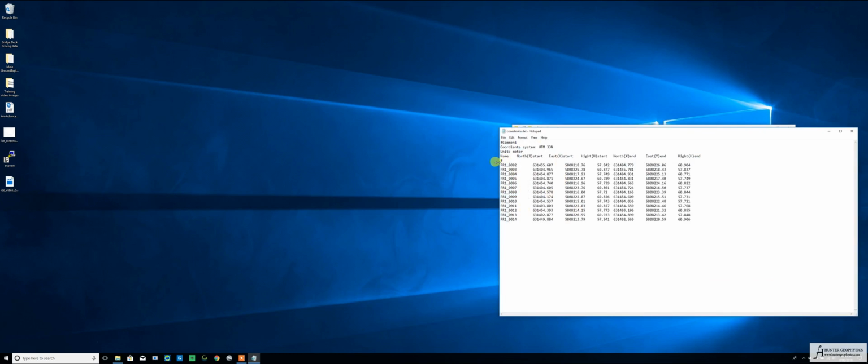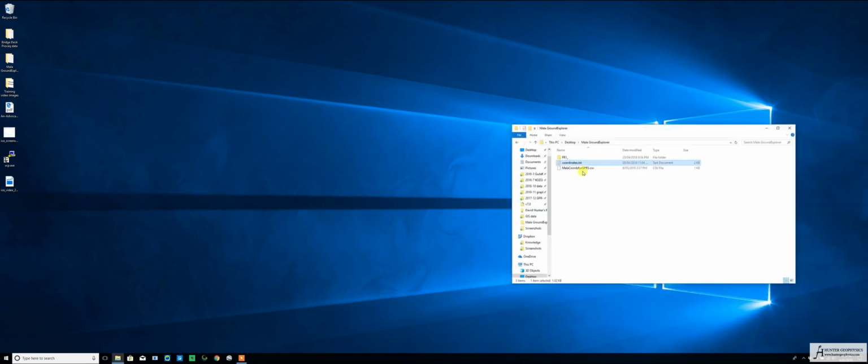So I'll just give you a brief look at the coordinates that he sent me. As you can see here, there's the file name in one column, and then the start northings, eastings, and elevations, and then the end of the line northings, eastings, and elevations again, and of course the UTM zone number as well. Now, unfortunately, GPR-SLICE doesn't like it in that format.